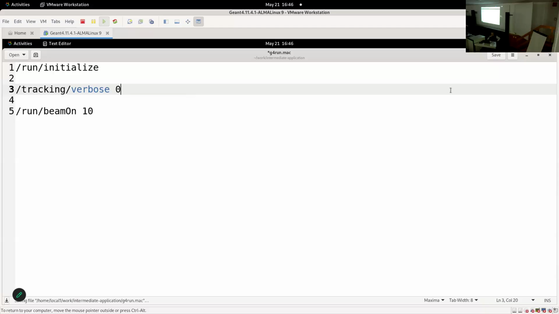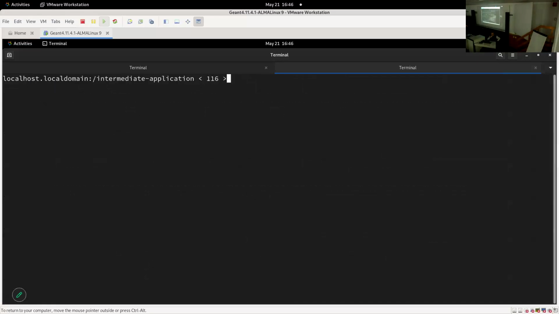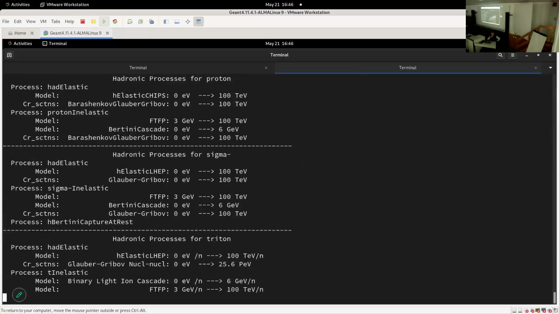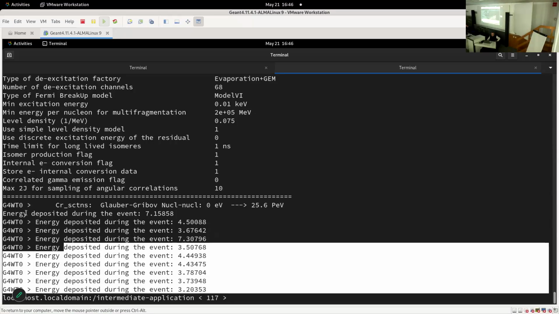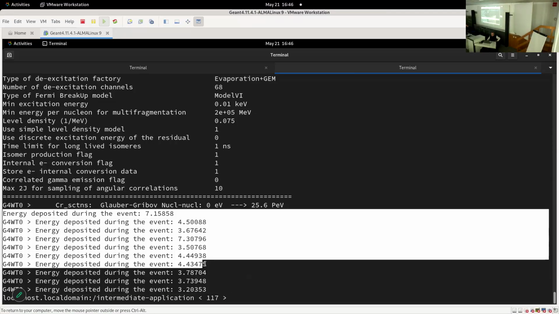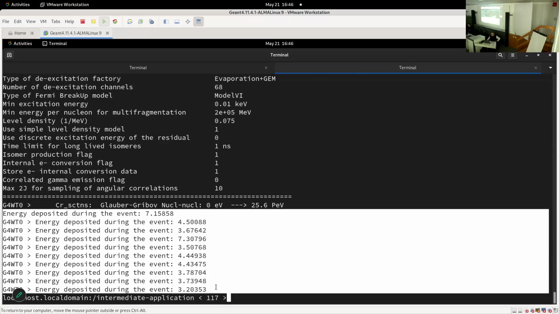Okay, so we can simply return to tracking verbose 0, and we can run it again. So what we have here is the energy deposited in the target volume in 10 different events. You see that the numbers are different. Imagine that you want to calculate the average. So you could simply print out or save these values somewhere else.